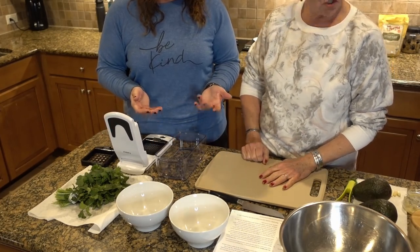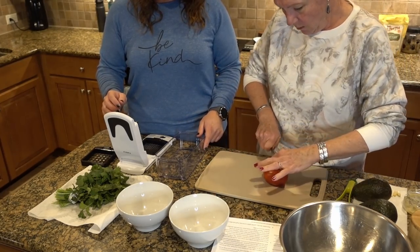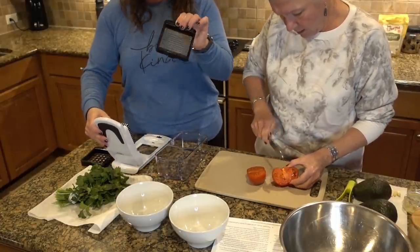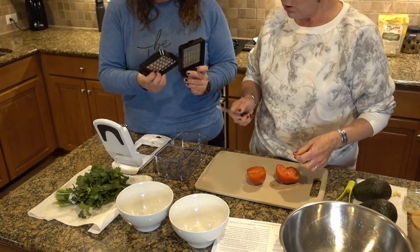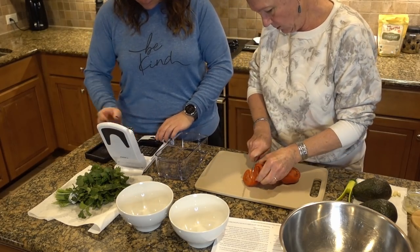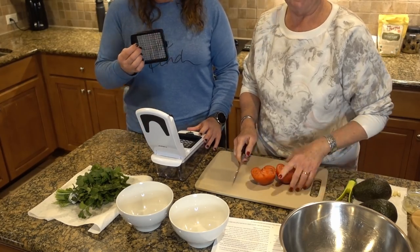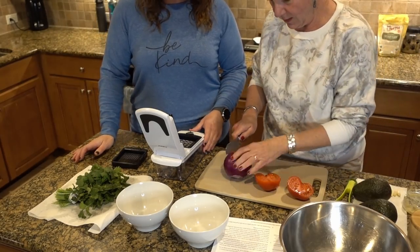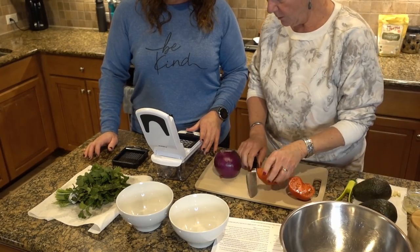So anyways, let's start with some tomatoes to make our pico. I just take — because I don't like the seed stems — and you can change out the blade for how big or how small you want it. I think the tomato pieces should be bigger. And we're going to put the red onion in — we'll use that with the smaller size. The red onion. Oh my goodness. No, let's do the tomatoes first because that's bigger.